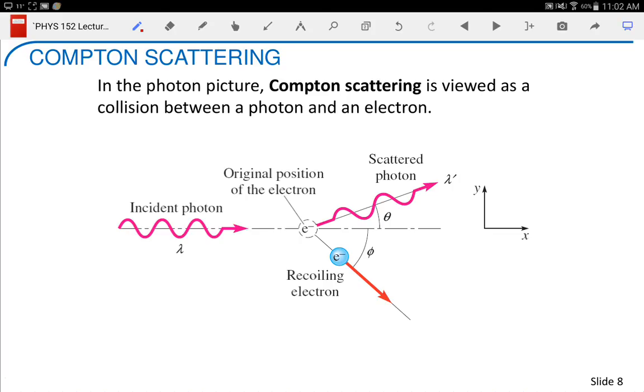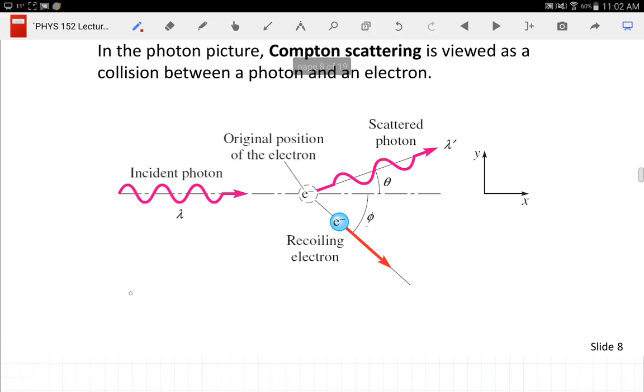Now in this picture you see that theta is described as the angle by which the photon deviates. So if theta is 0, it goes straight through. If theta is 90 degrees, it makes a 90-degree shift in direction. And phi is the angle that the electron is scattered from the initial direction of the photon. So we have these two different angles. And so we're going to calculate conservation of momentum and conservation of energy. Now I have this all lined up on the coming slides. But if we do momentum, this is a two-dimensional problem, isn't it? So I'm going to have to do the x direction for momentum.